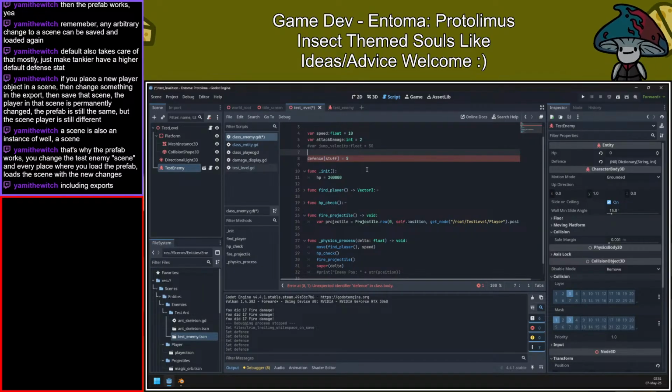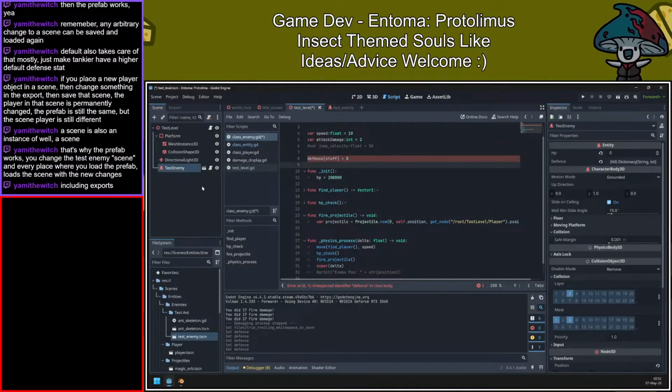That's why the prefab works. You change the test enemy, and every place where you load the prefab loads the scene with the new changes. Yes. Yeah, I know how prefabs work. You have the original, and then you have a bunch of copy pastes.